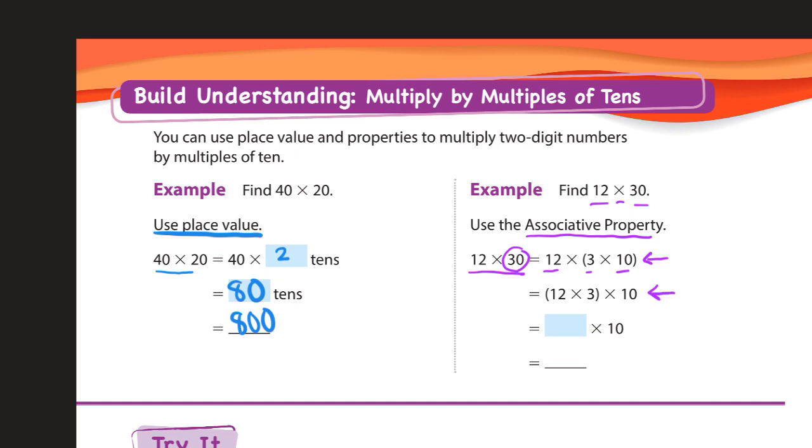But because of the associative property, we can group two other factors in our problem. We can group them how we'd like, or in a way that is easier for us. Well, 12 times 3 is a multiplication fact that we know. So let's start from there. That way our last step is to multiply by a friendly number, which is 10. So 12 times 3 is 36. And now we can do 36 times 10. And that's easy because I just do 36 times 1 and I add a 0. So that's 36 and then one more 0.